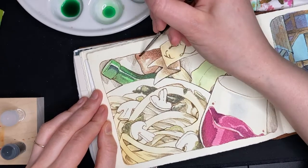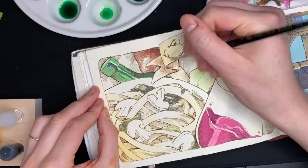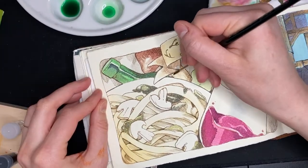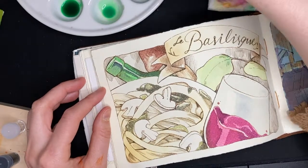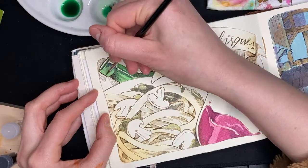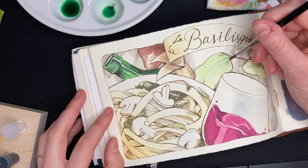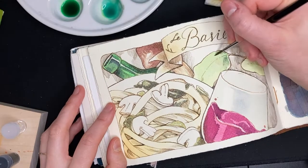In some areas where the color would dry, it would be similar to the Winsor & Newton color inks, where the color would leave a weird pattern texture on the paper. I don't really understand why that happens. These were fairly diluted, so I'm not sure if it's the amount of pigment, but yeah, I hated it.